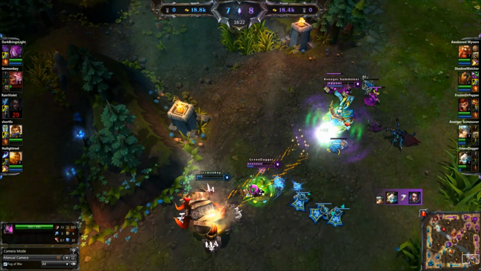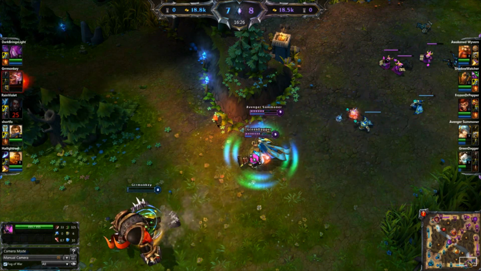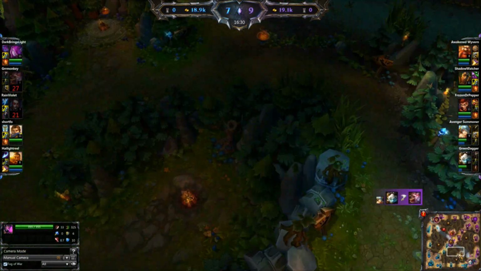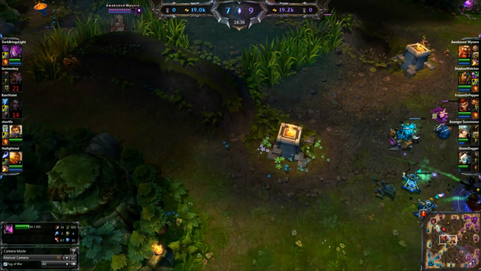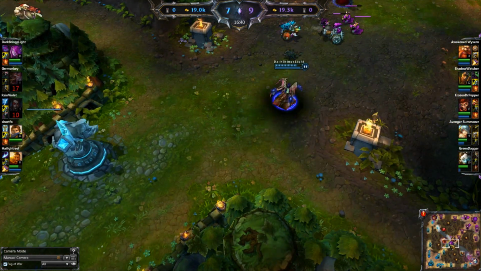Bot lane does get a kill there, which is really nice. They're killing this Alistair. I'm pretty sure they're gonna kill this Alistair. It's great. Now there's a ward there by Dragon. So I decide, okay, well, what the heck? Let's go gank this Morgana.